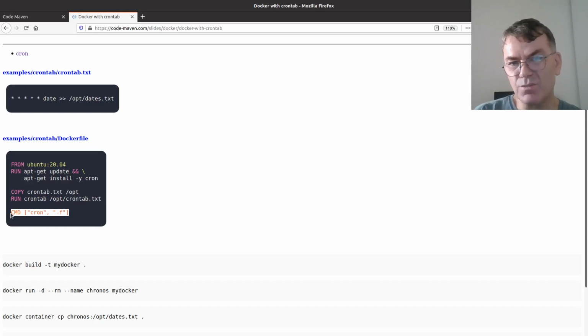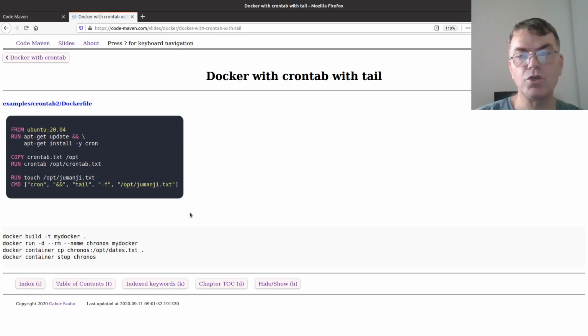But because we don't want the Docker containers to stop working, we have to run it in the foreground. There is another way that people often use for commands that don't have such a way of moving to the foreground. Sometimes you'd like to run an application that runs all the time in the background. But if it runs in the background, then your Docker container will end. So to keep the Docker container busy, this is what people do, and up till here it is almost the same, but here we have a slightly different thing.